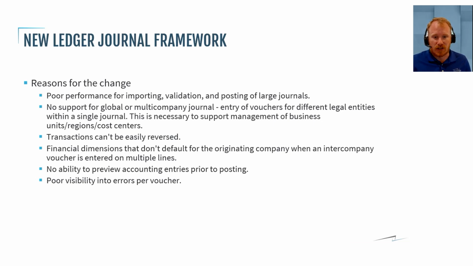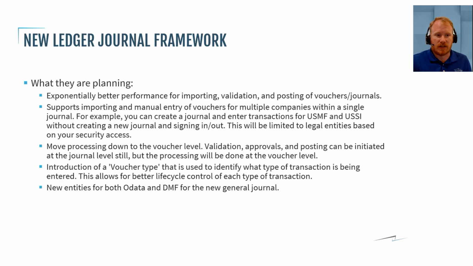So especially with complex journals or where there's journals where the offset is being automatically determined, you might want to preview those postings before attempting to post the journal, and you can't do that today. And there's also really poor visibility whenever an error is encountered in the posting, where that error occurred in the journal. Especially if you have a large journal, it can be quite cumbersome to find the precise line where that error happened. This is a continuation of the previous slide.